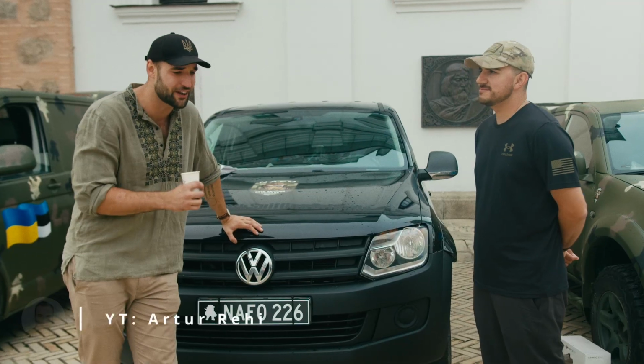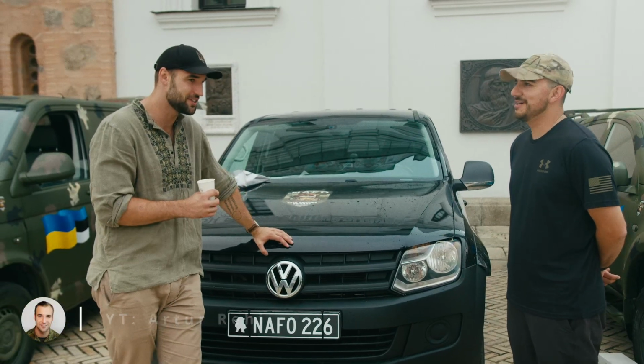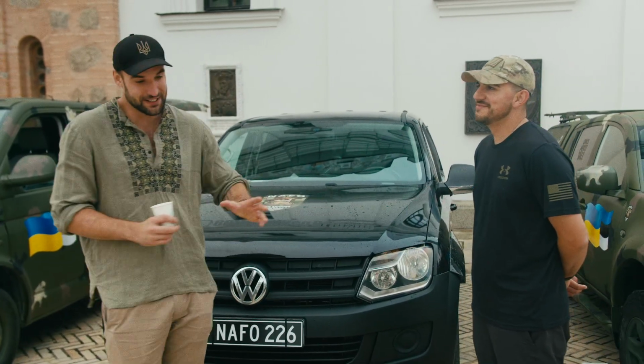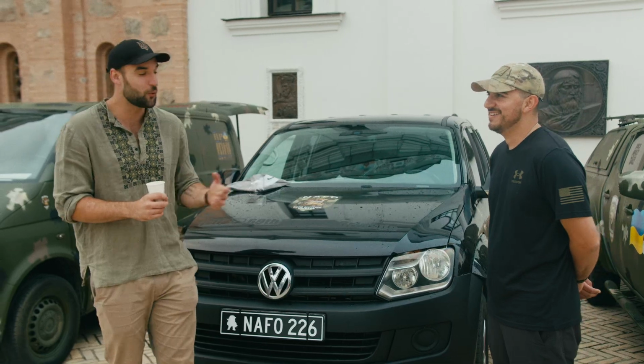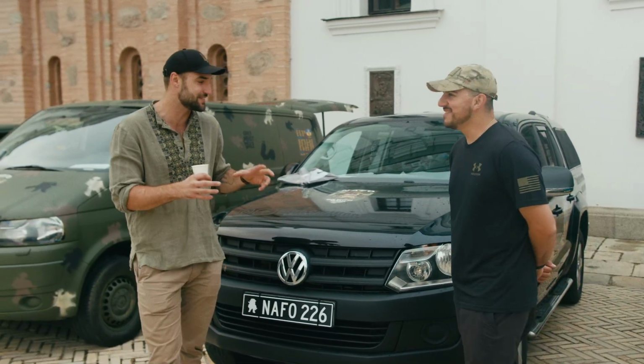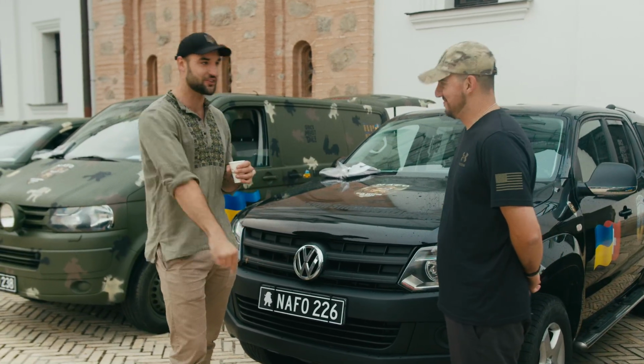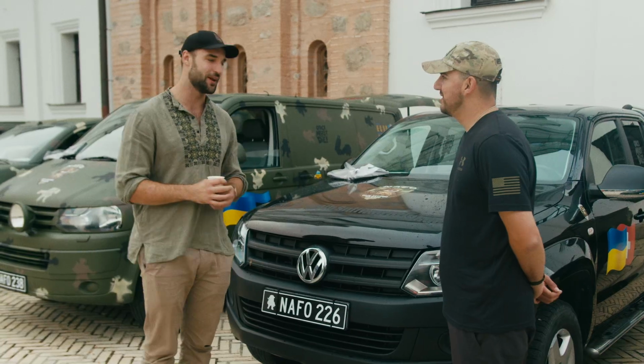I didn't know American people vacate in August. Mostly they go to rest in August. I started this fundraiser not knowing this. We did it in August and it almost failed. I was so tense, like, how are we going to be able to fundraise this convoy? And then September came and people were like, you shut up and take the money, buy the trucks. We filled the goal and now it's 3 trucks.